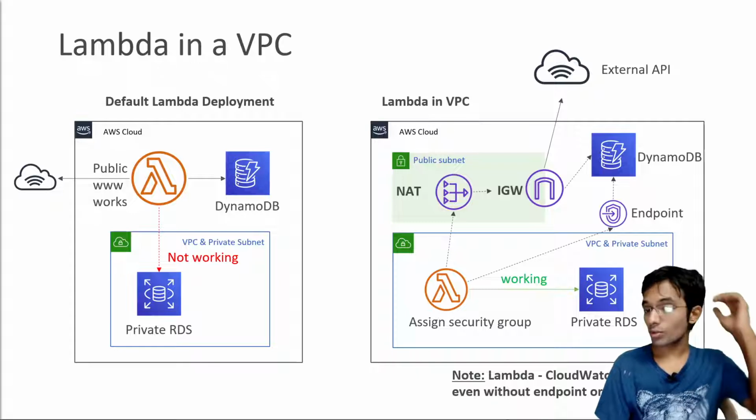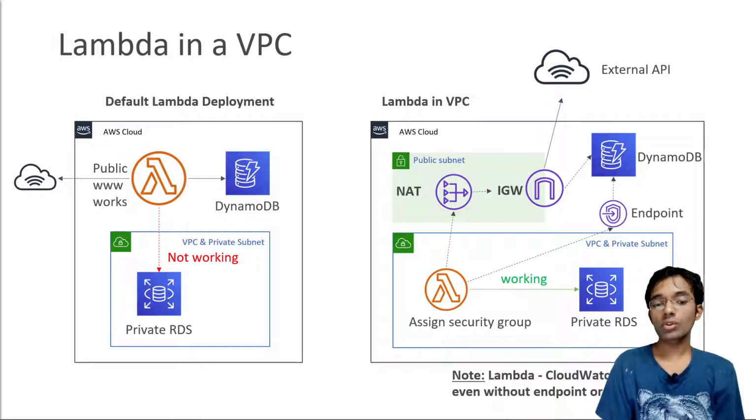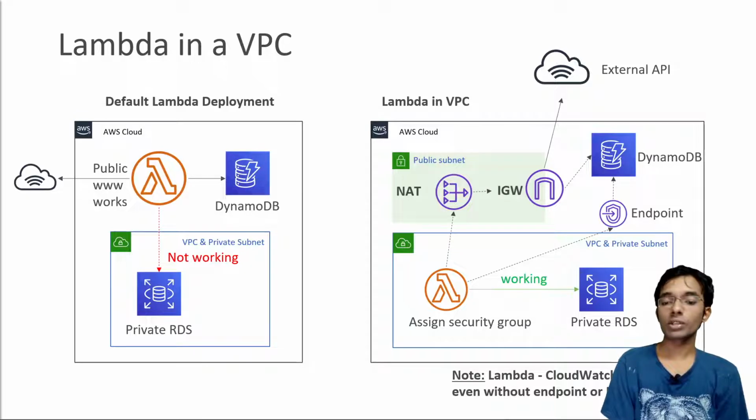Now let's talk about talking to DynamoDB. To talk to DynamoDB, we can go the exact same route. We can go through the NAT instance and the NAT gateway, talk to the internet gateway, and from the internet gateway talk to DynamoDB. So this will definitely work, although you will incur cost because the data will be going through the public internet, and the NAT instance or gateway are expensive, and so is the internet gateway. So it may not be the most efficient solution, but it will definitely work.